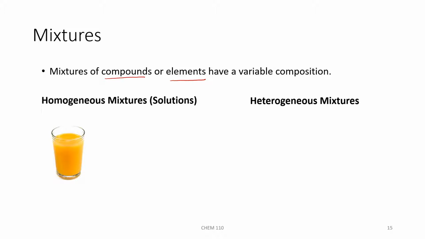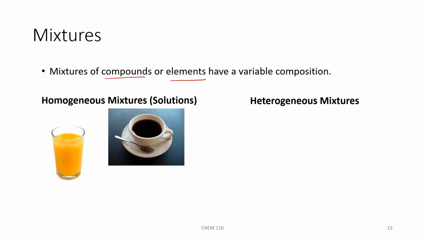So for example, if we look at this cup of orange juice and imagine it does not have any pulp contained within it, we could see that there's only 1 phase, but we know it's not just made up of 1 thing. There's water in there, there's sugar in there, there's maybe some ascorbic acid, which is the other name for vitamin C, but it looks like 1 phase. Black coffee, we can imagine that there's caffeine in there, there's water in there, there's all kinds of tannins in there that give it the nice dark color, but it still looks like one phase throughout. Air is a mixture of different types of gases, such as nitrogen and oxygen, and it all looks like one phase. We cannot see any distinct phases throughout the air.